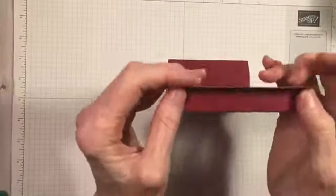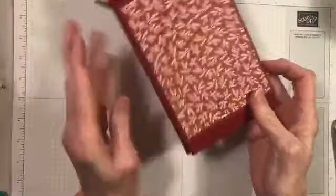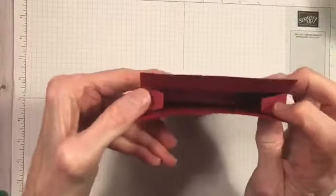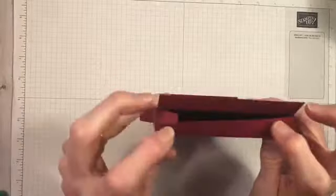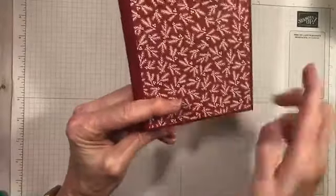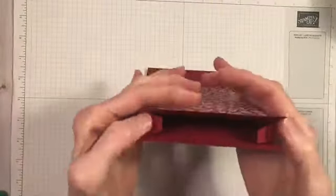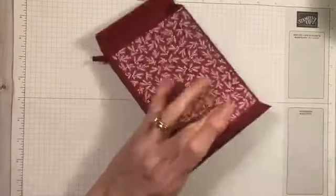All right, let's turn it on its head, and we're going to go ahead and close the bottom. Now, to close the bottom, you want to make sure that you put the small tabs in first, and then you want to put the back large rectangle down, and then the front large. Then you have the nice crease along the front of your box. Okay, so let's go ahead. We put our tabs in. There goes the back rectangle.